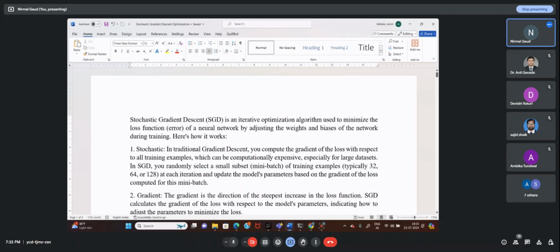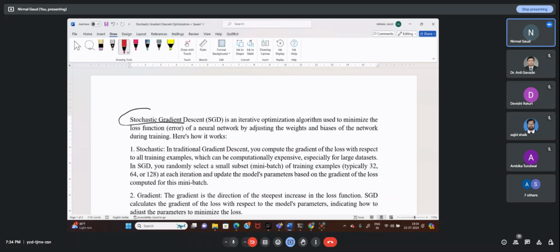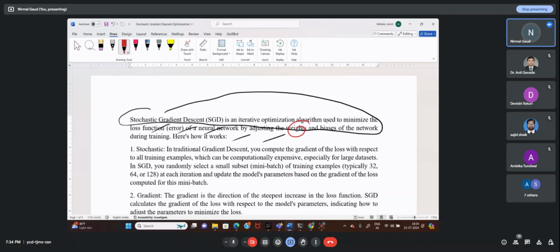Stochastic gradient descent is an iterative optimization algorithm used to minimize the error or the loss function by adjusting the weights and the bias. So that's what I told you, I need to adjust the parameters, then only the optimization is successful.